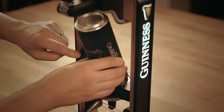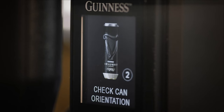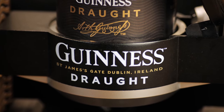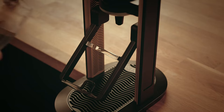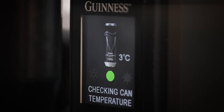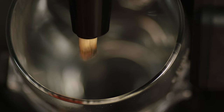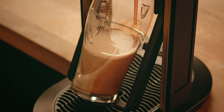Once you're happy that the can is at the correct temperature, pop it into the can slot the correct way up. Now all you need to do is follow the simple steps shown on the LCD screen. When inserted, the sensor will detect the can and check the temperature. The ideal temperature for the can is between 3 to 5 degrees, but the tap will pour between 1 and 8 degrees. Once the can is at the ideal temperature, we'll see a green light and we'll be good to pour. Grab your Guinness pint glass and insert it into the cradle. The LCD screen gives us all of the steps — now it's telling us that we're ready to pull the handle.